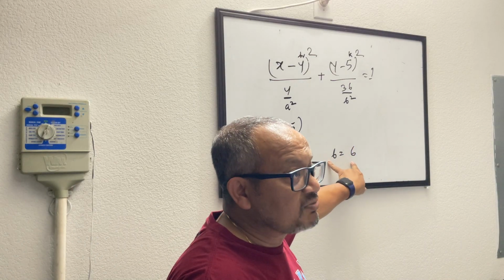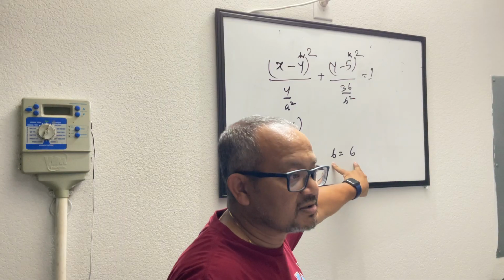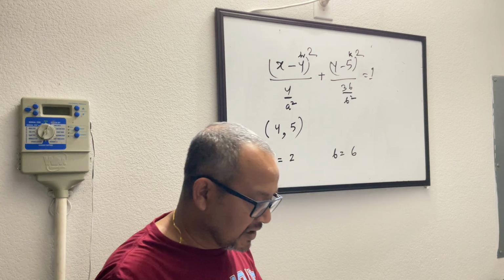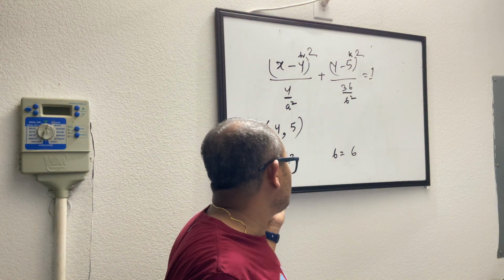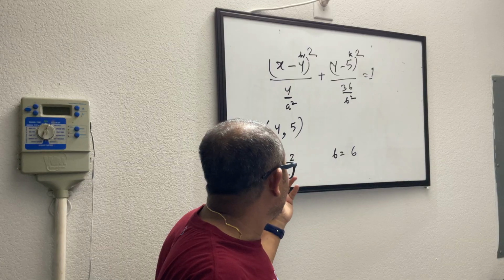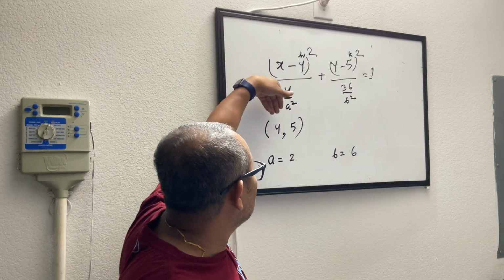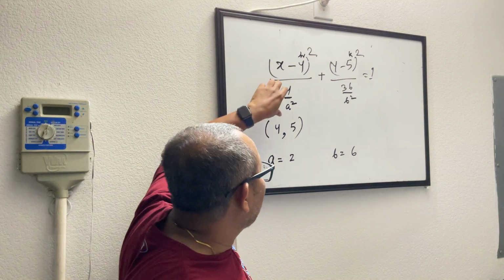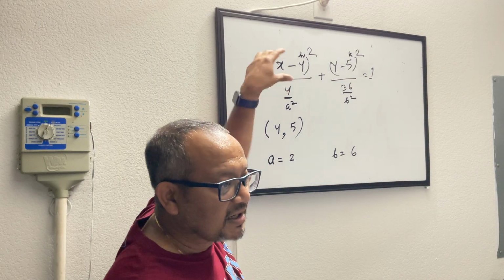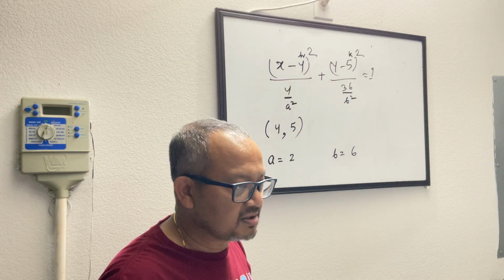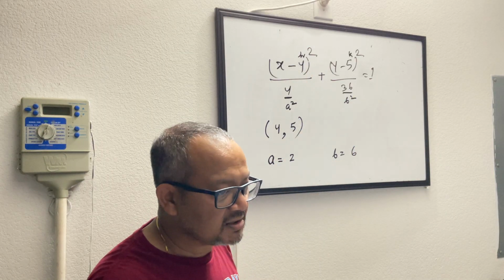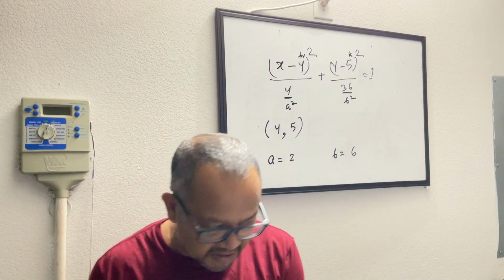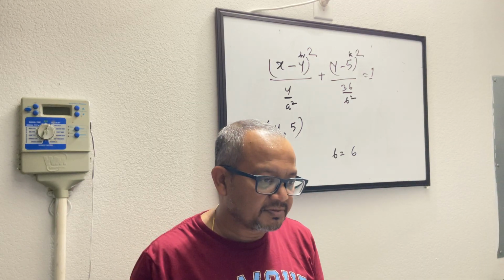Now, if the question says what is the major radius, this is the major radius. This is bigger. I might sound redundant, but don't go by the denominator of the x side as your major or minor radius. Go by the value. Whichever is smaller is the minor radius, whichever is bigger is your major radius. No bias with x or y, because my ellipse can always flip. Samriddhi, Tanvi, Akshaya, Vishal, everybody okay?